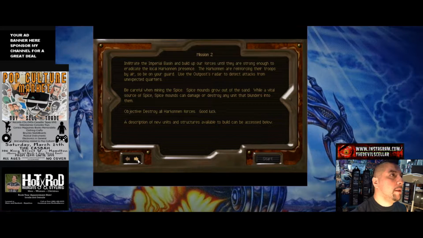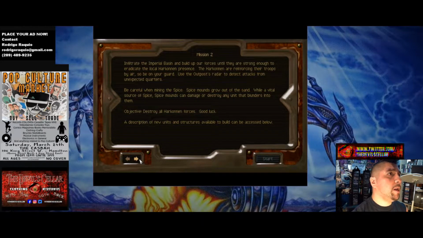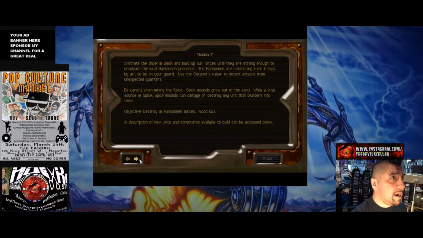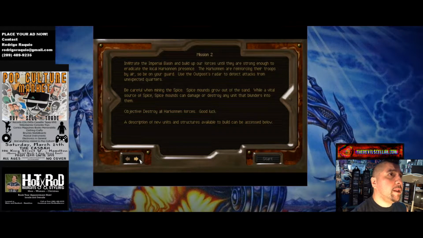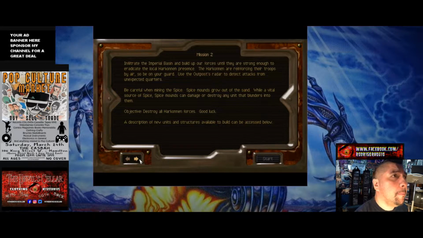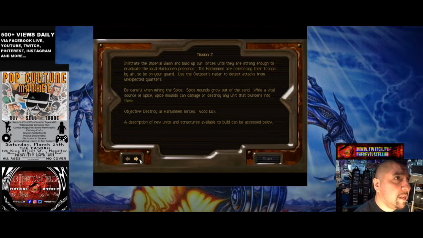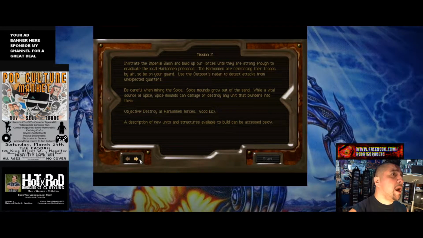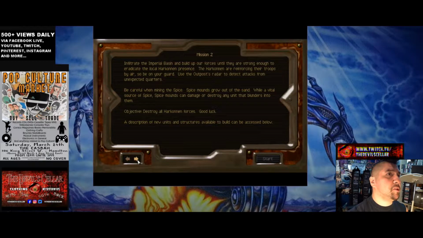Okay, so in mission 2, basically you had to infiltrate the Imperial Basin and build up our forces until they are strong enough to eradicate the local Harkonnen presence. The Harkonnen are reinforcing their troops by air, so be on your guard. Use the outpost radar to detect attacks from unexpected quarters. Be careful when mining the spice. Spice mounds grow out of the sand. While a vital source of spice, mounds can damage or destroy any unit that blunders into them. So the objective is to destroy all the Harkonnen forces. Good luck. A description of new units and structures available to build can be accessed below.